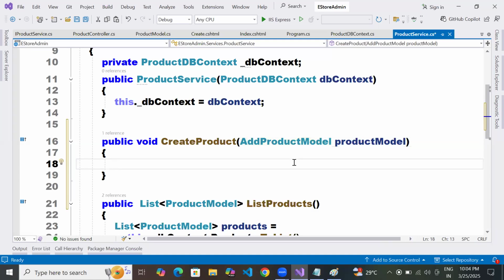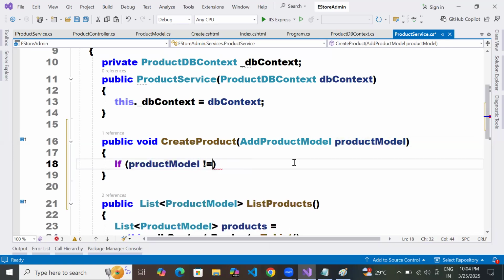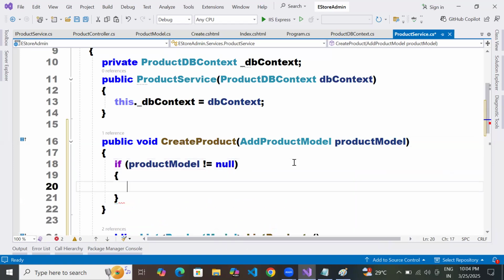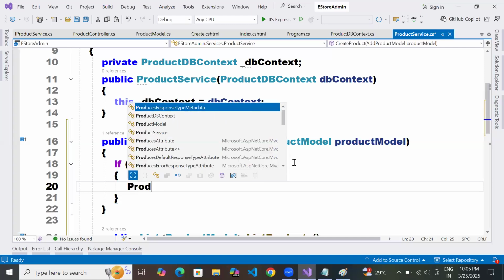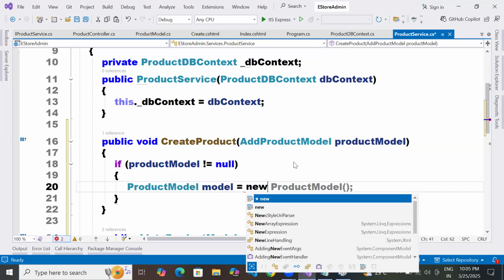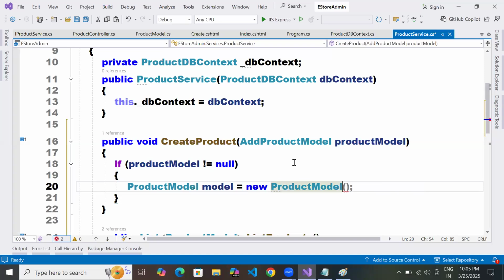So what you need to do here? If product model not equal to null, because you need to check for null. You are not checking anywhere, right? So you check the null here, and then model equal to new product model.